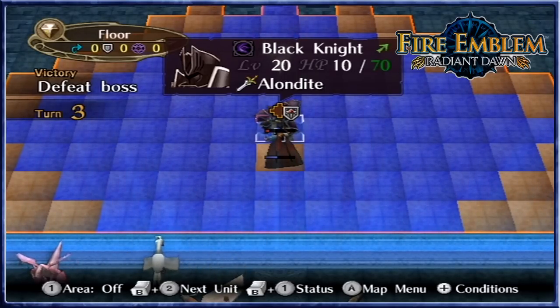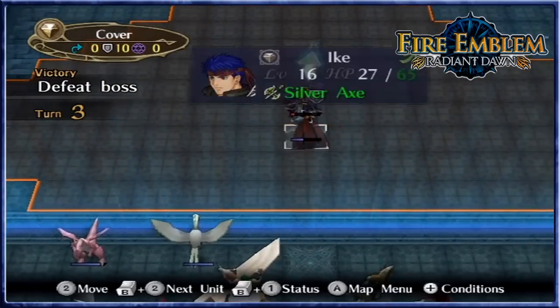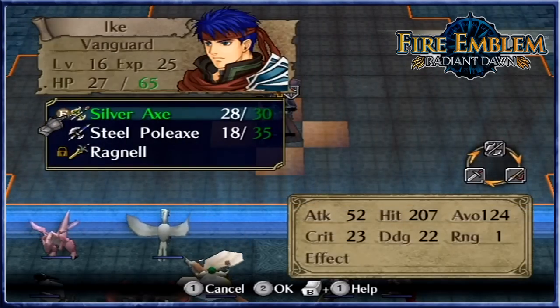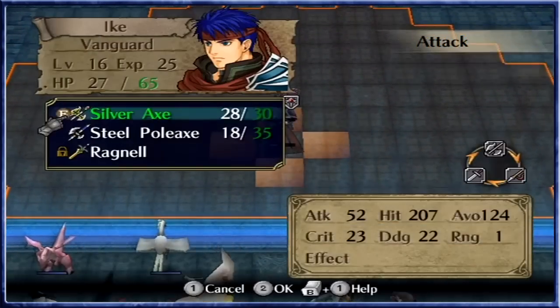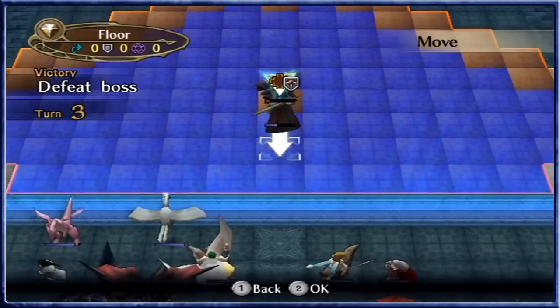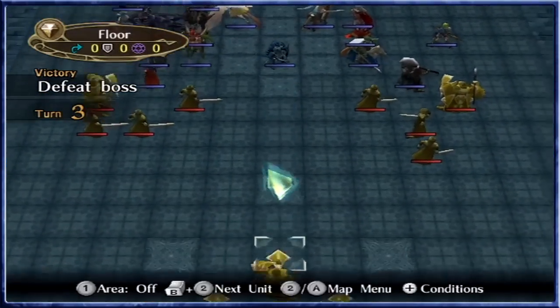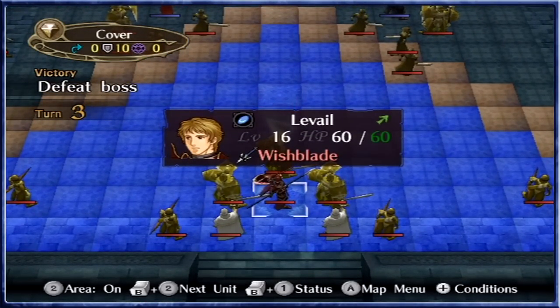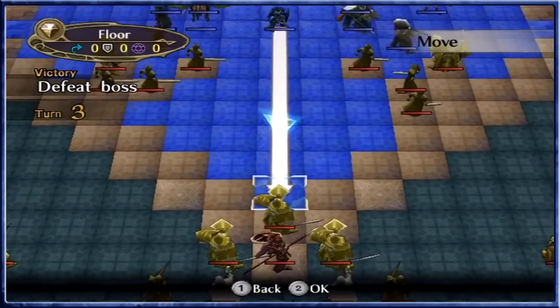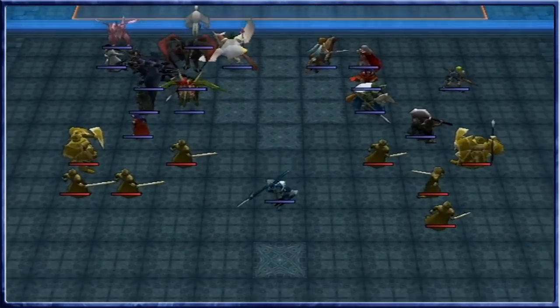Welcome back, guys, to Fire Emblem Radiant Dawn, where with the Black Knight on his last legs, one slice of any weapon will take him down at this juncture. Everything is a killing blow to him. So with that said, we need to kill Lavelle and get this Wishblade ASAP, which means we also need to figure out who we can get where to do what.